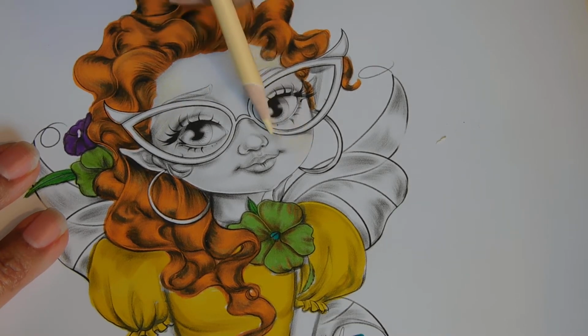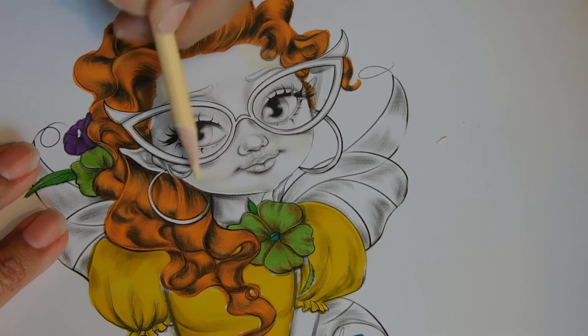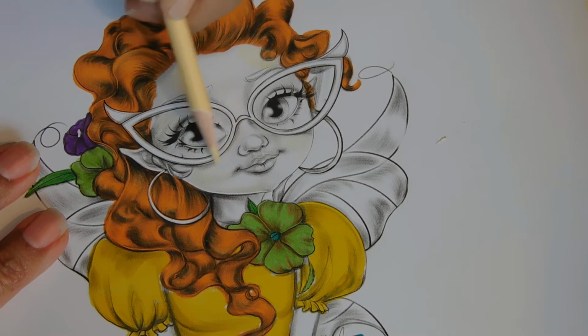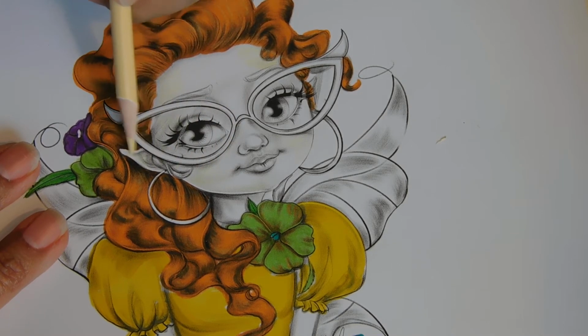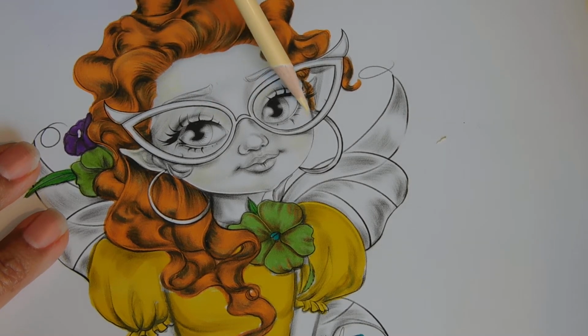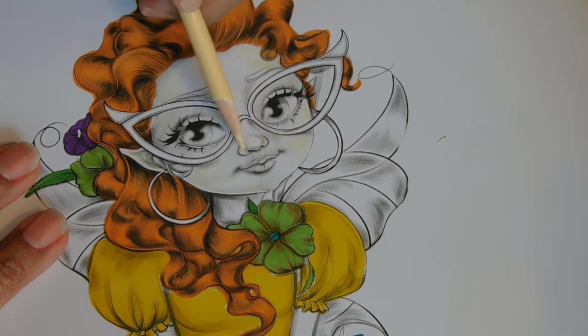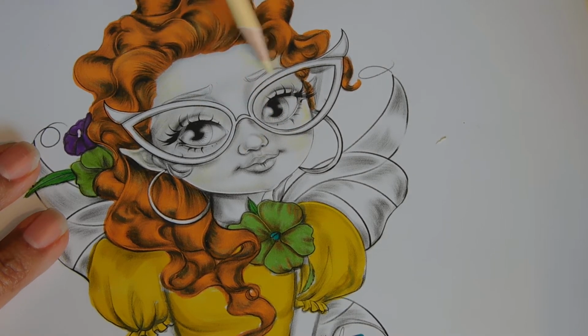And I know you guys are like, yeah, okay. Color. I'm coloring. Careful to make sure we take full advantage of the light here.